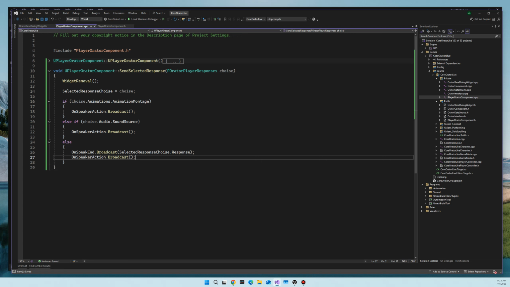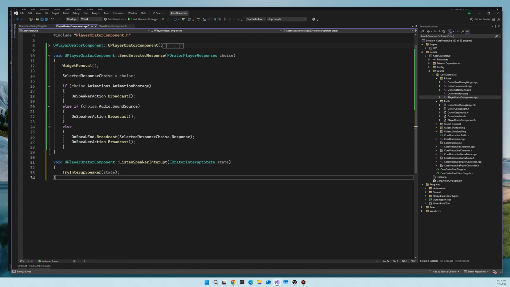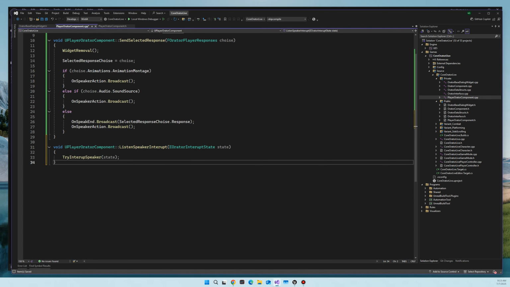So next up is going to be listen, speak, interrupt. This is if I've got the widget up and I want to either skip or abort the conversation. So if the widget's up, I have the ability to abort or skip it. We're going to fire it off in the UI. The UI, through delegation, is going to pass that state, whether it be aborted or skipped, to try interrupt skip speaker, and this on the main component is then going to broadcast that out to all of the entities to tell them to either skip the dialogue if they're driving the dialogue or abort the dialogue, because we need to stop this dialogue sequence. So that's how that command is going to be sent from the player.